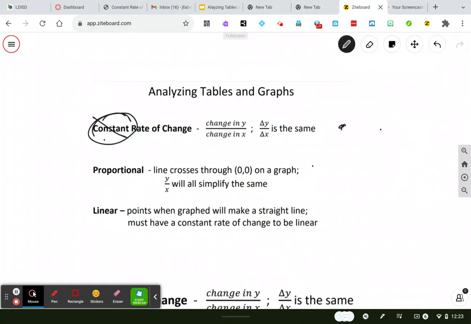As we go through this lesson, there are several pieces that you're going to need to keep up with. Everything goes together. If you miss one piece, you're going to miss the entire unit. So you need to make sure that you're keeping up and paying attention to the vocabulary. It's a pretty simple concept because a lot of it is just reading and looking at a graph and taking information and putting it on a graph, or taking it off of a graph and putting it into a table. It's all about understanding what the pieces are.